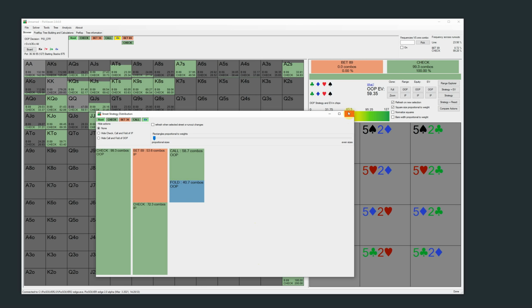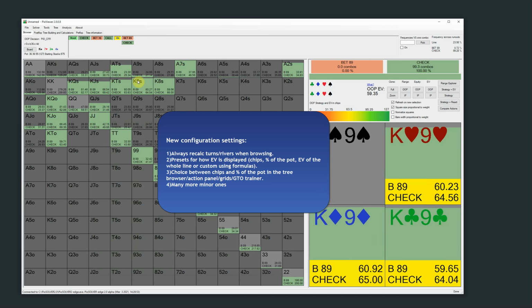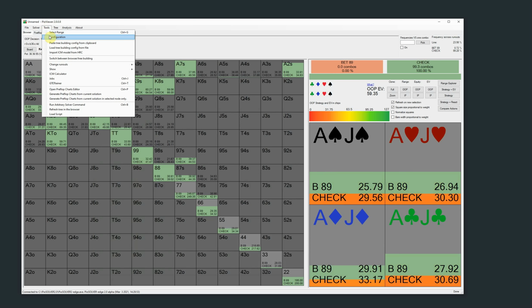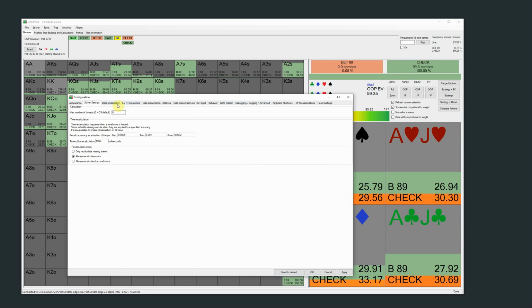I'm already 40 minutes in the video. I think I can spend a few more just going through some stuff in general terms. There are a lot of new features in the solver and configuration window. You can choose a timeout for recalculation. You can choose to always recalculate rivers. That will make the solutions way more precise when you browse them. It will always spend a bit of time trying to make a river better when you browse. This shouldn't cause visible delays, but will make the solutions much smoother.